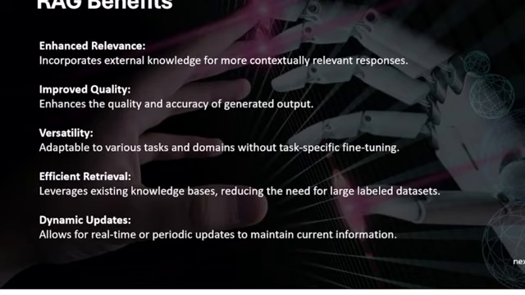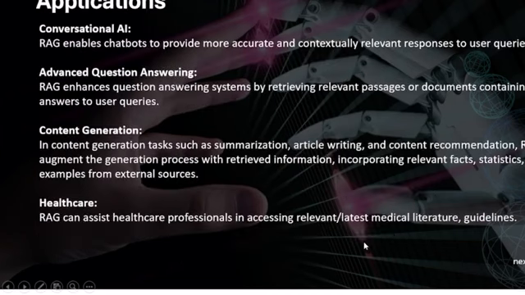Yes, you don't have to create large labeled data again, so you simply pass it to your RAG. Dynamic updates. You can simply update your RAG anytime. You don't have to do further fine tuning. Just update your data in your RAG. It allows for real-time periodic updates to maintain current information. Applications. What are the applications of RAG? Conversational AI. RAG enables chatbots to provide more accurate and contextually relevant responses to user queries.